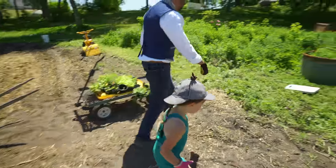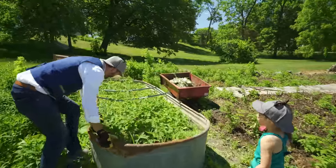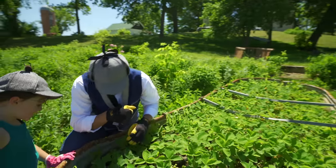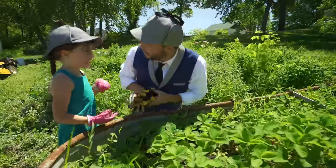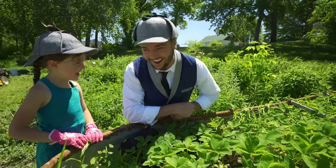We can check out what we have growing. Yeah. Oh, wow, look at this, Piper. Do you know what these are? Strawberries. I love strawberries. Really? They're so juicy and delicious. Mm-hmm. I had some for breakfast today. Did you really? No way. Pancakes. Chocolate chip pancakes. I love chocolate chip pancakes. Did you have syrup on them? Yeah. I love syrup.